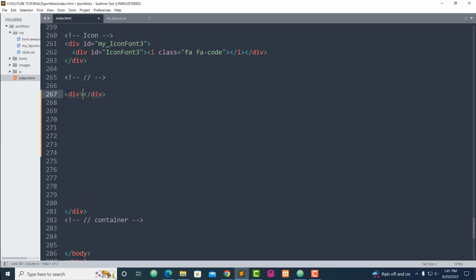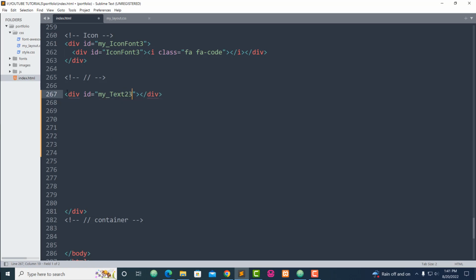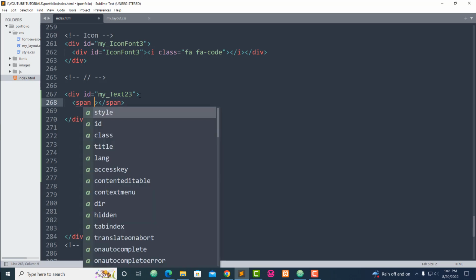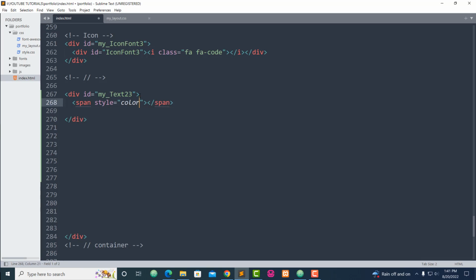Now let's create a div, and remember we use an ID. I'm going to call this one text 23. Go inside and create a span, or we can pass a style inside of it and add the color.